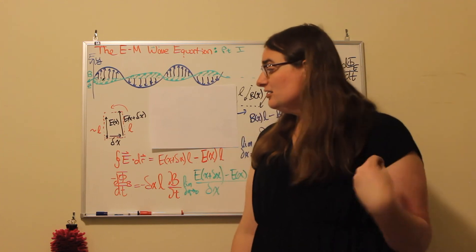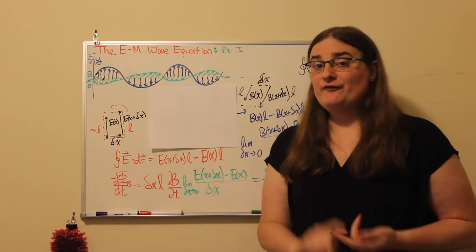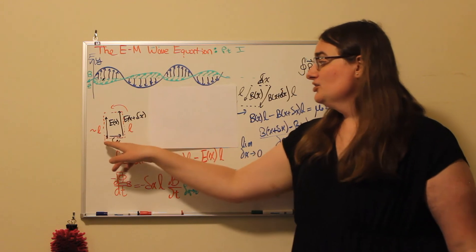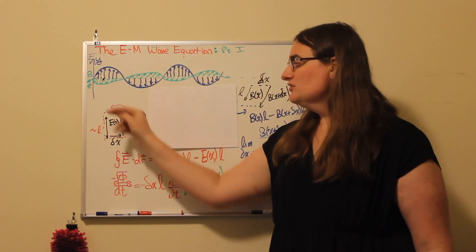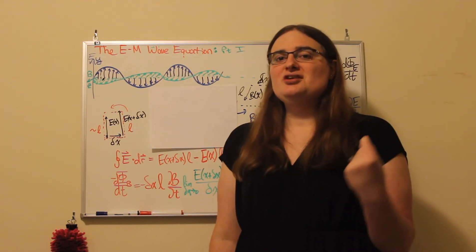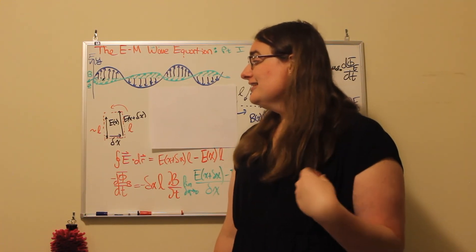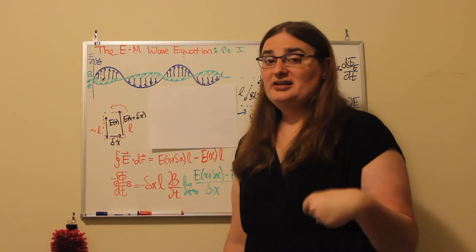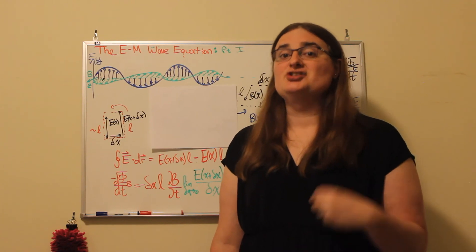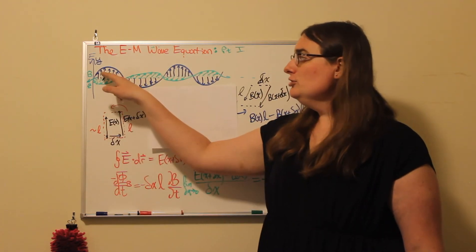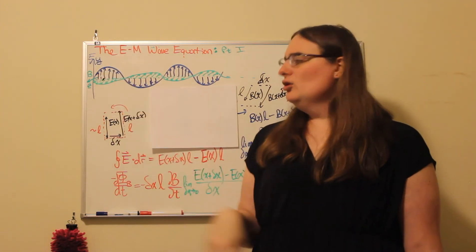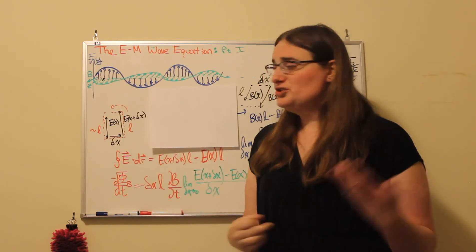To consider what's happening, we'll look first at Faraday's Law and then at the Ampere-Maxwell equation. With Faraday's Law, if we have a closed loop traveling through space and calculate the electrical circulation around it, that circulation equals minus the change in magnetic flux with respect to time. The electric field is oscillating up and down in the Y axis, so let's look at this arbitrary point X on the wave.